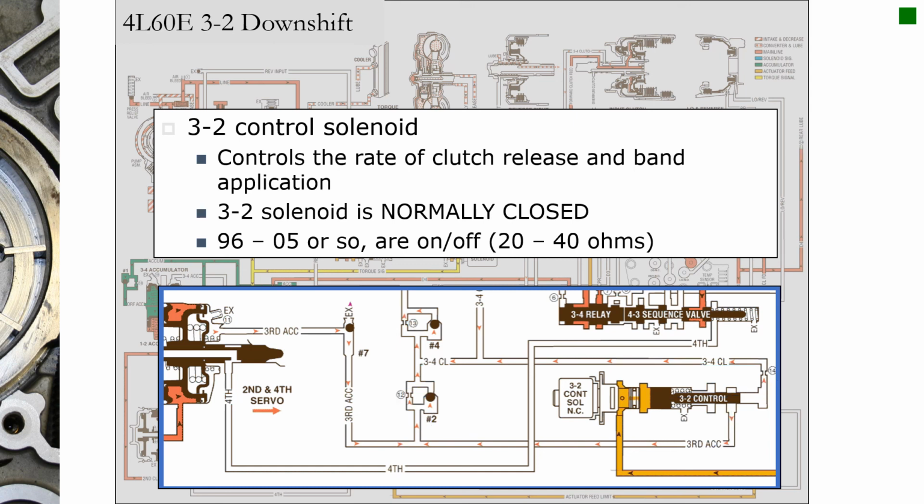The earlier ones, when they first came out with the 4L60E, 93 to 95, those 3 years, they actually had this as a pulse width modulated solenoid, so it actually created a variable opening. But apparently they got away from that. They realized they didn't need that, and they went to this on-off type where it either went through this extra passage or it didn't, and then they figured out a way to get rid of it completely.